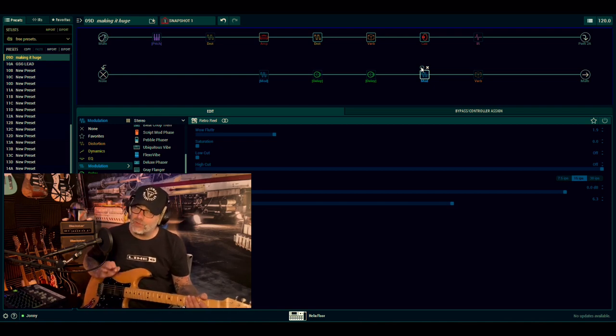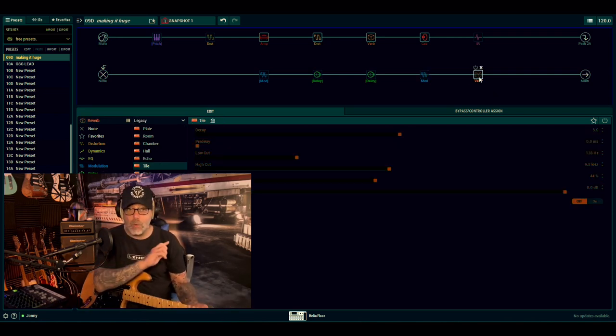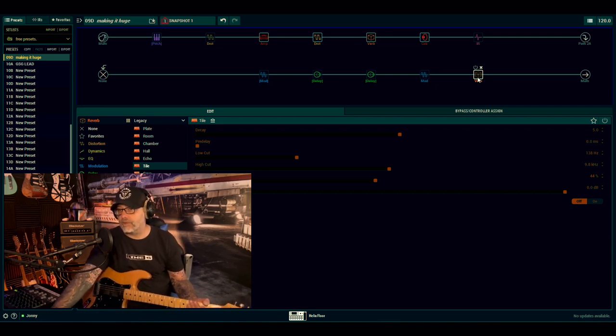If there's something that's not quite right, so the Retro Reel on there, and the big one, the one that I get asked about all of the time, is the tile verb. Because some people go, it's not stereo, it's mono. It's not. It's a legacy effect. This one is in stereo. So here we go.